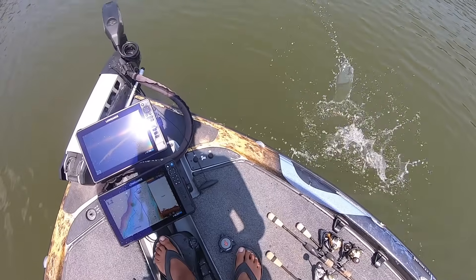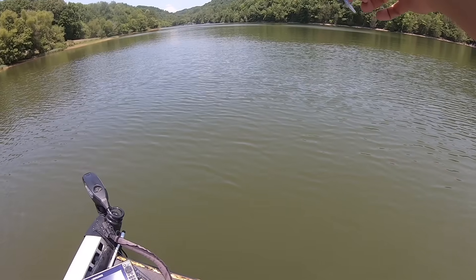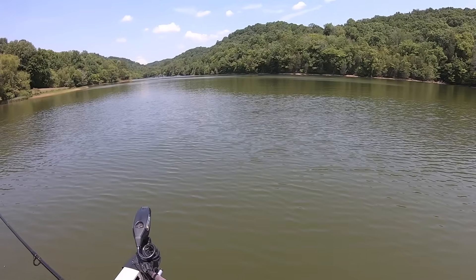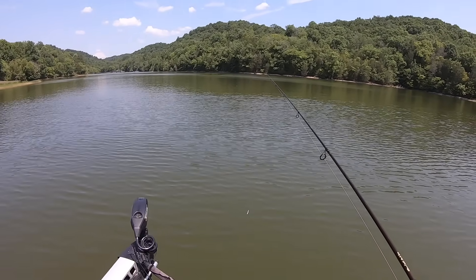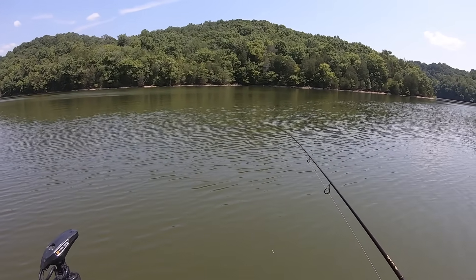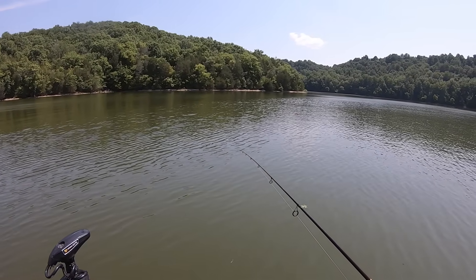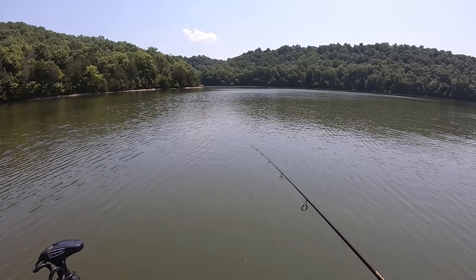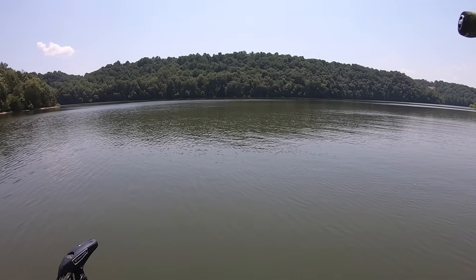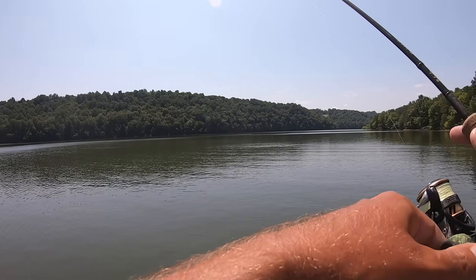Pretty black nose. I'm gonna let them go today — I kept me a good mess of them the other day. I've been out here for a couple hours just kind of playing around and seeing what I could find. I've caught a few here and there, pulled up to this spot and was pretty sure I could catch a few here, so decided to get the camera out. We've got a little pile of rubble — I think it's some rock with a little bit of brush on it — out here in about 12 to 14 feet of water. It actually comes up to about 8 foot on top, and those crappie are just sitting up there. There's bait in the area — just a real good little spot.